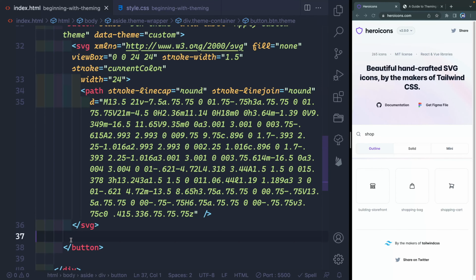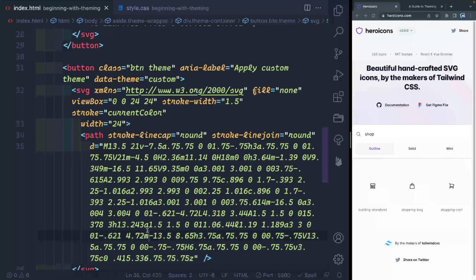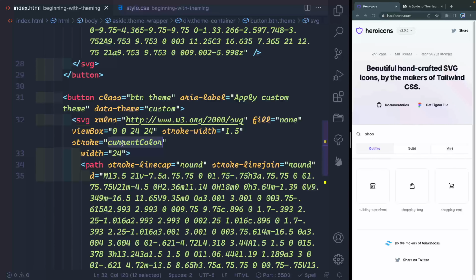Now, one of the things I like about these Hero Icons is it sets all the colors here to current color. This is something that's been in CSS forever, but basically what it means is the parent controls the color of whatever current color is, in this case, the stroke. So if I change the color of the button, it will actually update the stroke for me, which is really helpful when it comes to theming. Now, the other thing to note here is if you try to link to SVG files, this won't work. So you have to actually have it inline, which is why I put it inline here.